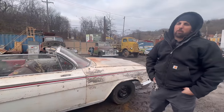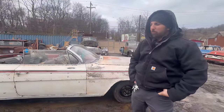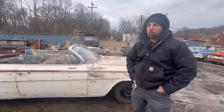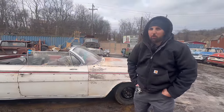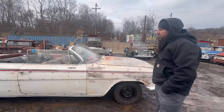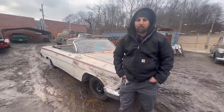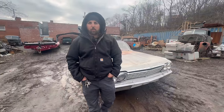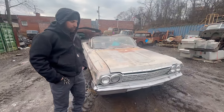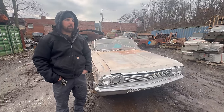The low rider community is alive and well and very strong in California, and they love their Impalas. There's no better place for this car to go than sunny California. So I knew it was going to end up there. I'm happy that it's going there. This car will live a long, happy life in California in the hands of our buyer, Kenny. We're excited to get it out there to him. Probably going to ship out this week, second week of the year.